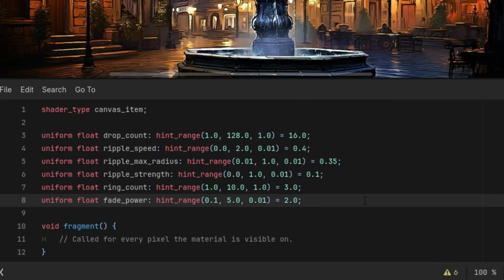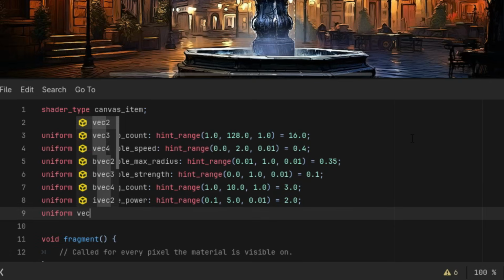Okay, and finally we'll add parameters to improve the visual appearance of the waves. The first sets the color, which will be quite transparent by default so the waves don't distract too much from the image.